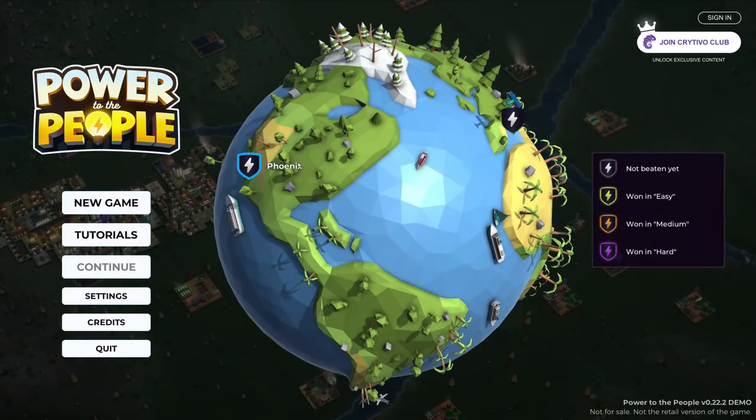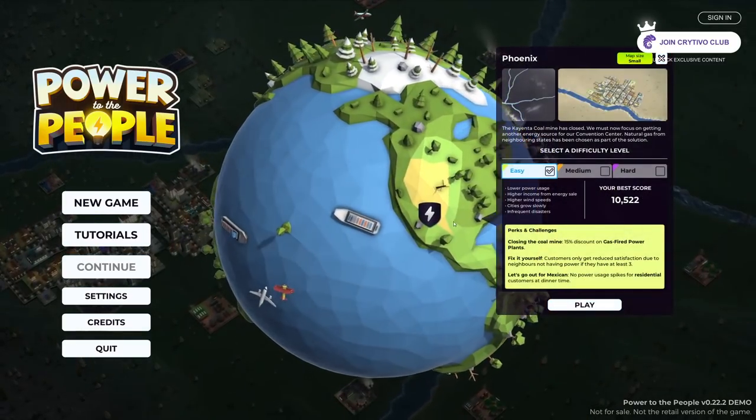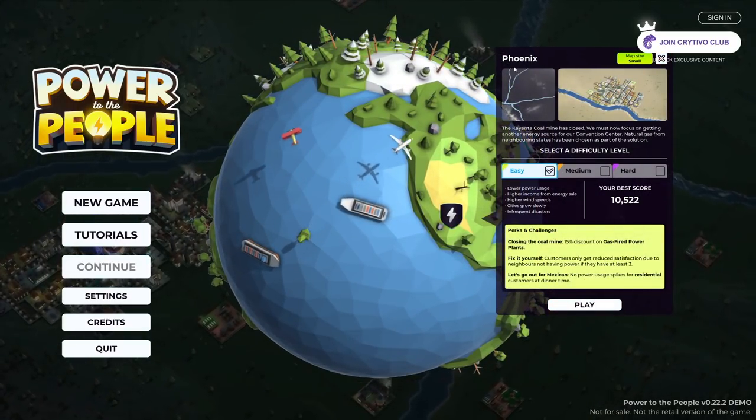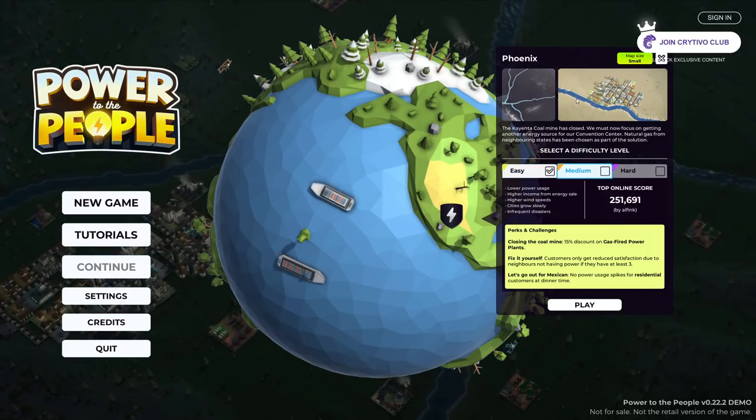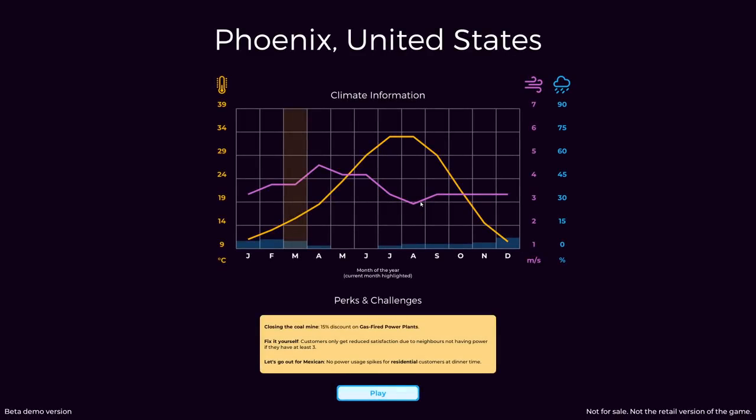This is the demo that is out as part of the Steam Game Demo Festival thing, which is ongoing at the moment. Anyway, we're going to jump into Phoenix, and we are going to play on easy mode because that is the only way that we are able to play the game in its current demo form.